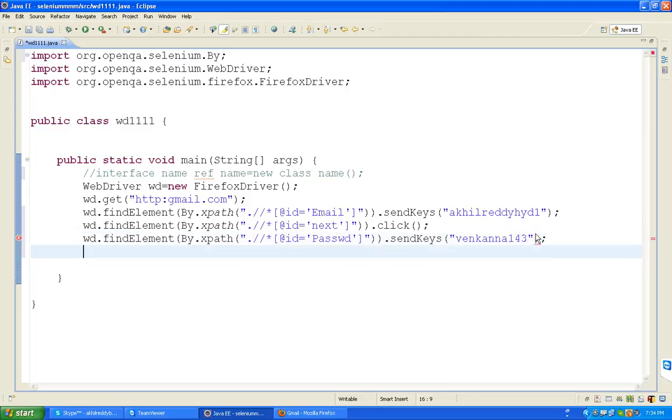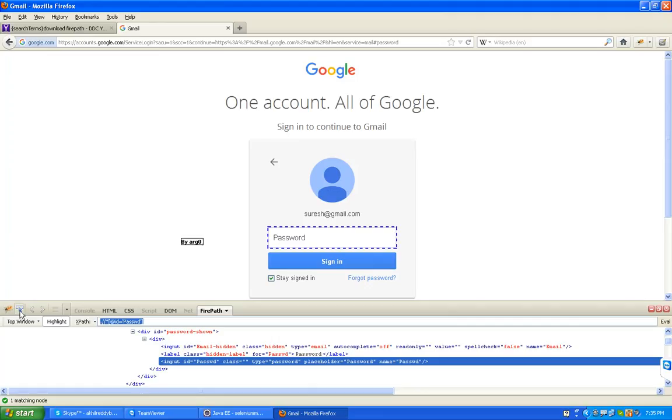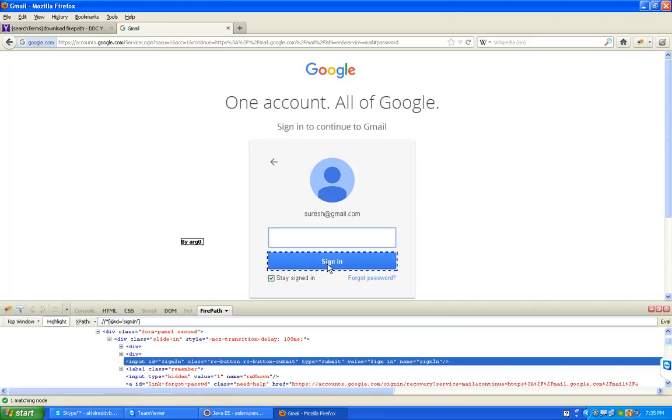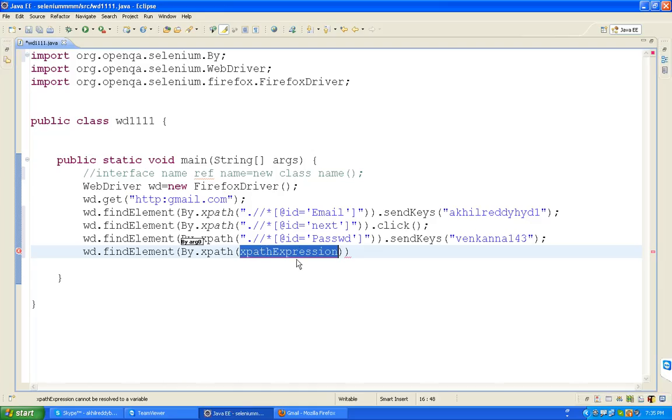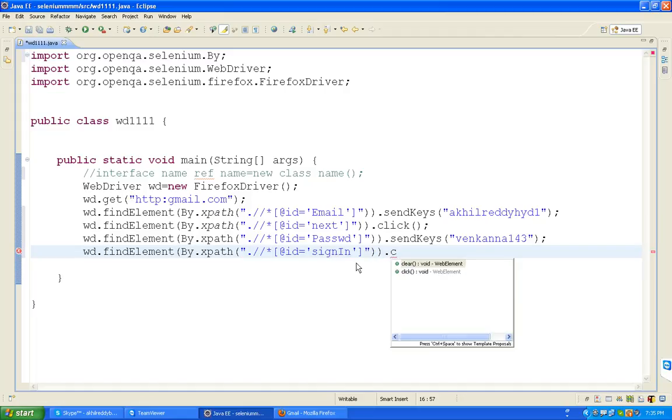Next WD dot find element by dot XPath, I'm giving the sign in button XPath. Copy, dot click. If it is a button, we will use the click operation. Enough.